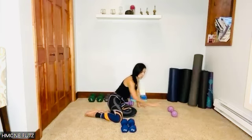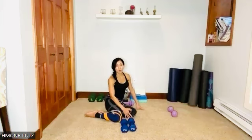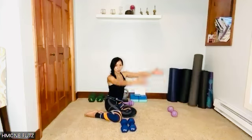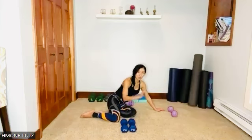So, hand weights. We're going to do superwoman fly. Let's go to prone position.